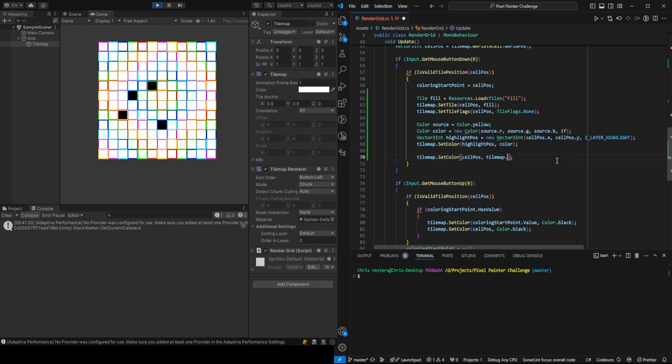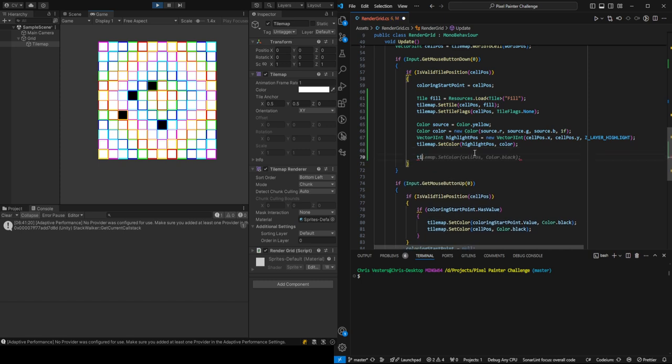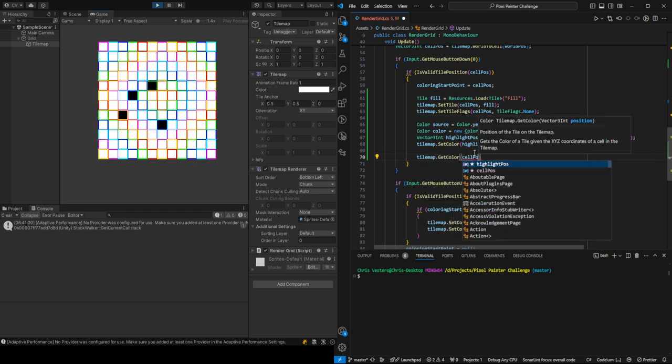Maybe I can just save the time, get color. Of course. I do get color at the cell position. This is the get cell position, yes. And then I have to dot. I'm actually thinking, this is even more ugly, but can I just say tile map dot get color cell?